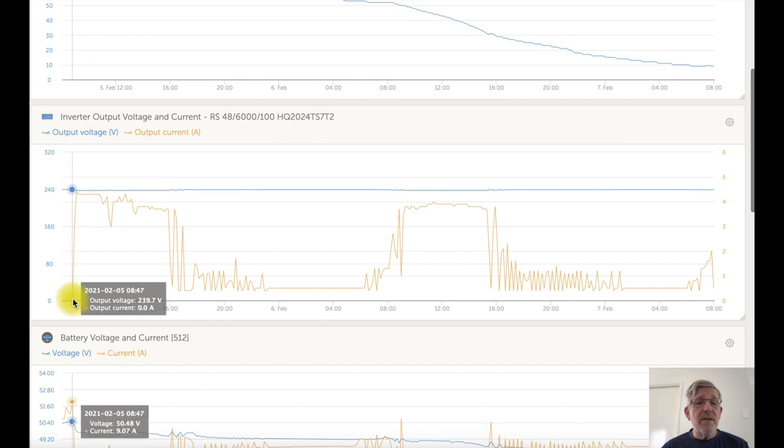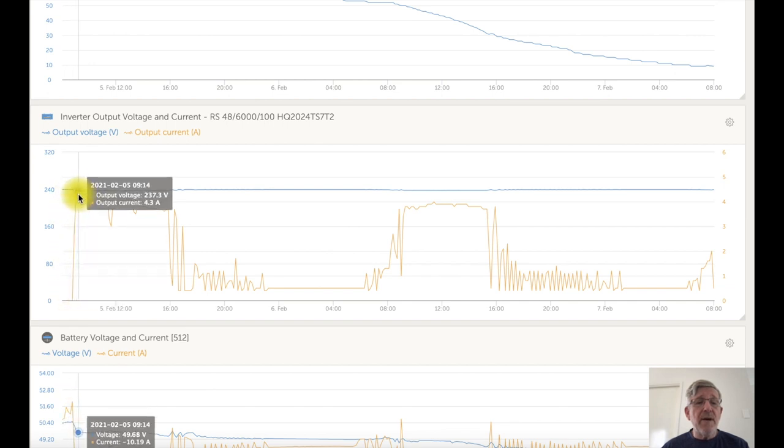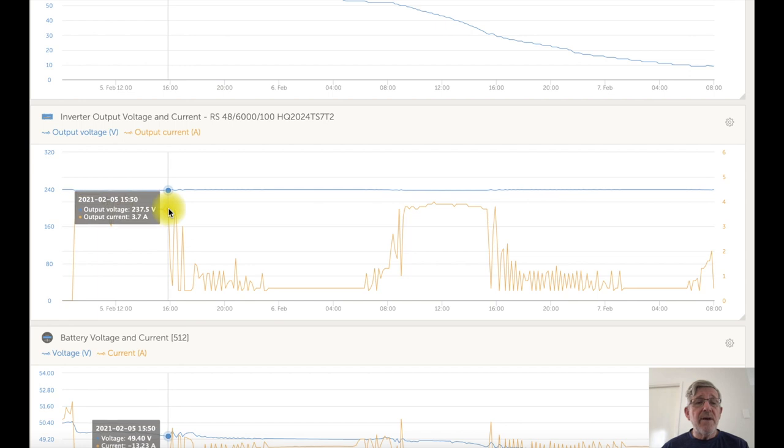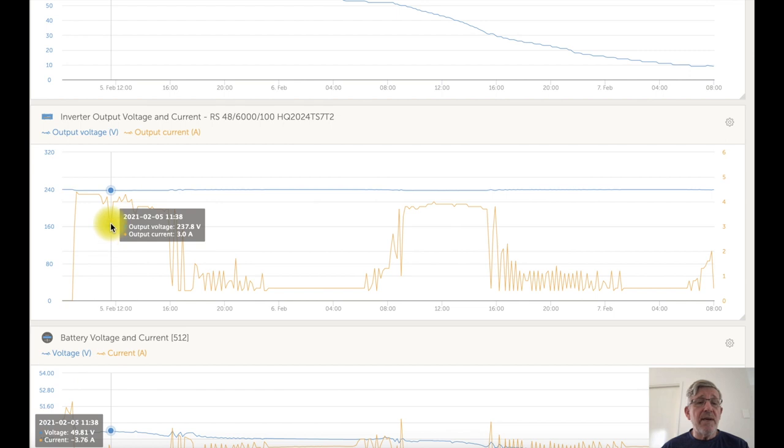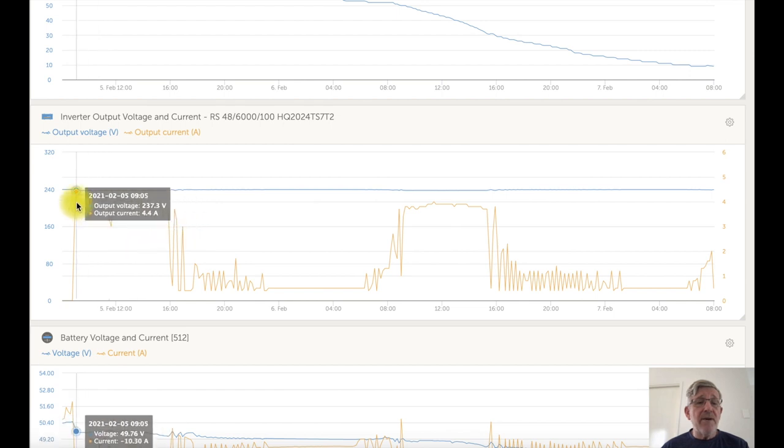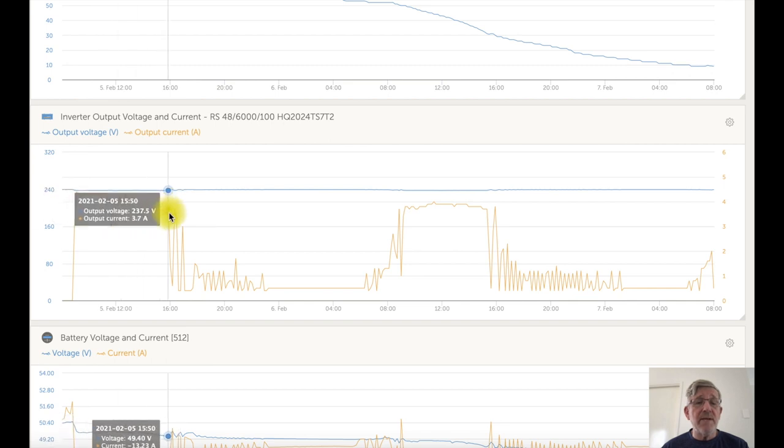You can see that at the beginning of this test 2 days ago when we turned it on, the power went high and pretty much remained high. That's from 9.05, and it stayed high until 3.50, nearly 4 o'clock, so for 7 hours, with a slight dip in the middle there, but not much. It stayed on for 7 hours solid, producing on average just on 955 watts, I think. So it's solid. That's really giving the system a hard time.